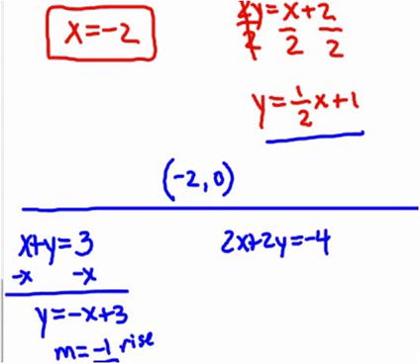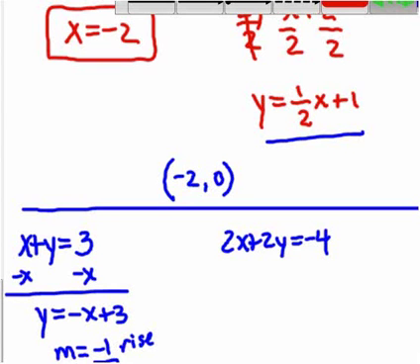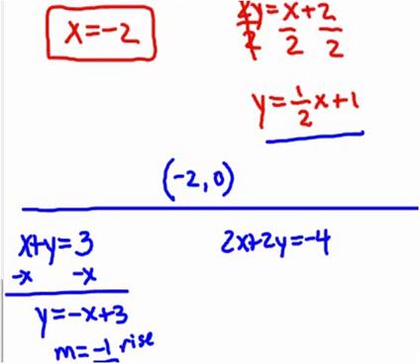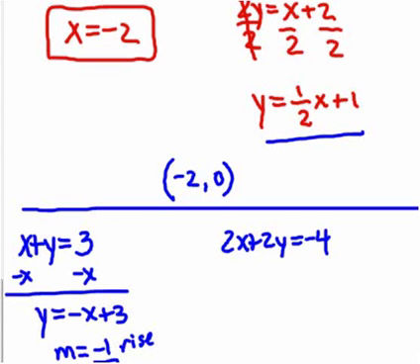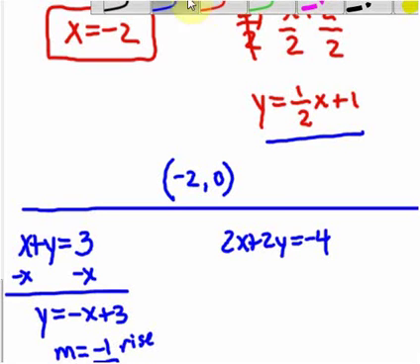I could have moved. It's perfectly legal for me to say, well, maybe I want to move up 1 to the left 1 from my y-intercept. Up 1 to the left 1. Doesn't that put me in the same line? So that's fine. You can switch them up so long as you switch both of them up. Okay? So then I'm going to connect it with this. I'm going to try this one this time. You can use your imagination if that looks perfectly like a normal line. And we will go on to the next one.